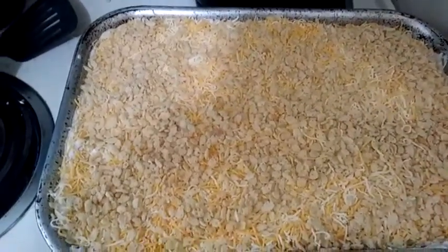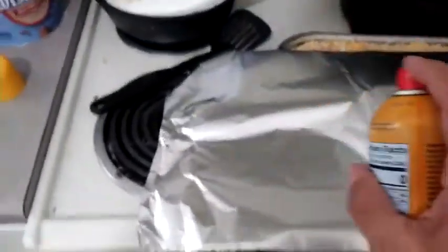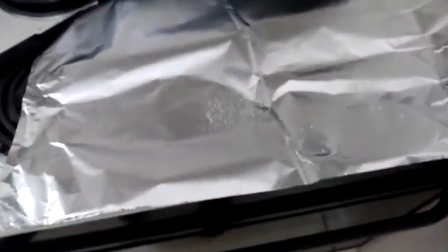We're gonna get ready to cover it up. Okay, so I got out my piece of foil. I'm gonna take the non-shiny side and lay it here for a second. And I'm gonna take a little bit of this. I do this with my lasagnas too. We're gonna spray a coating, a light, just a quick spray, don't saturate it. I do this for my lasagnas too, and the cheese doesn't get all stuck all over. But for this dinner, people, the Rice Krispies won't burn to it and all that.